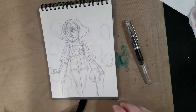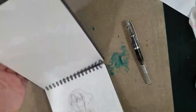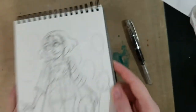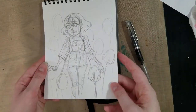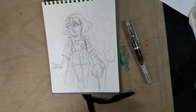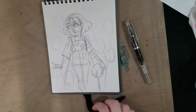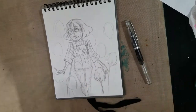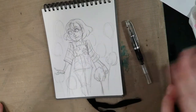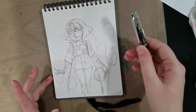We're going to be inking this cute little drawing of Kara, which was done on watercolor paper, believe it or not. It's a specific type — the Hokusai watercolor paper made by Maruman. It's more like a heavy cardstock that has been embossed with a watercolor texture that you can watercolor on top of. I have done so successfully numerous times. It doesn't quite take watercolor as well as some of the nicer papers, but you get to use your fountain pens. It is a cellulose-based watercolor paper, meaning it's made from wood pulp, not cotton rag — so not top of the line. And it doesn't have so much texture that your pen's going to skip.